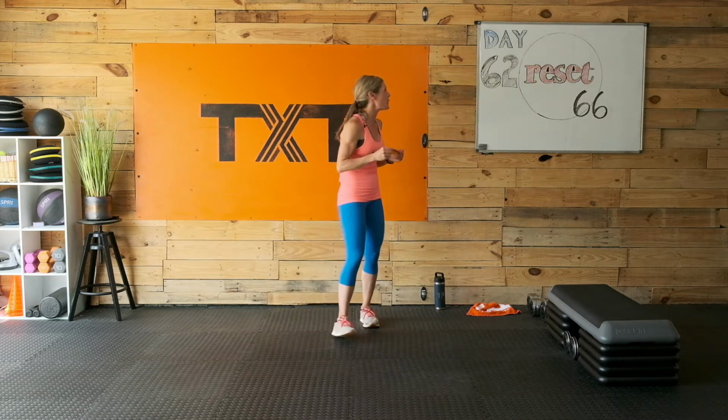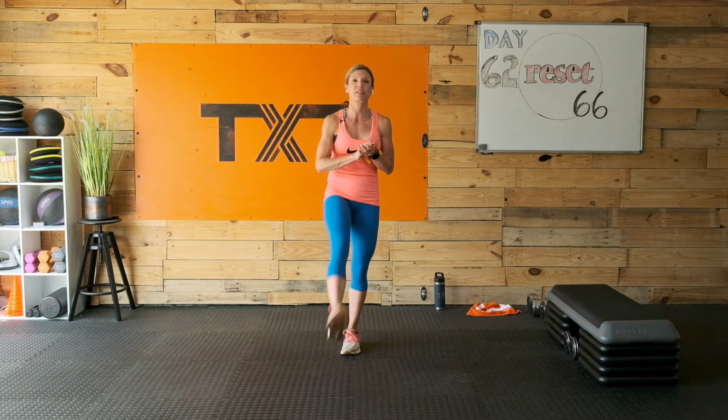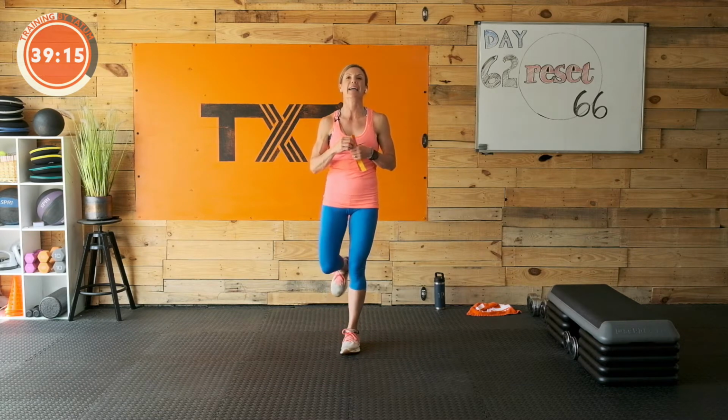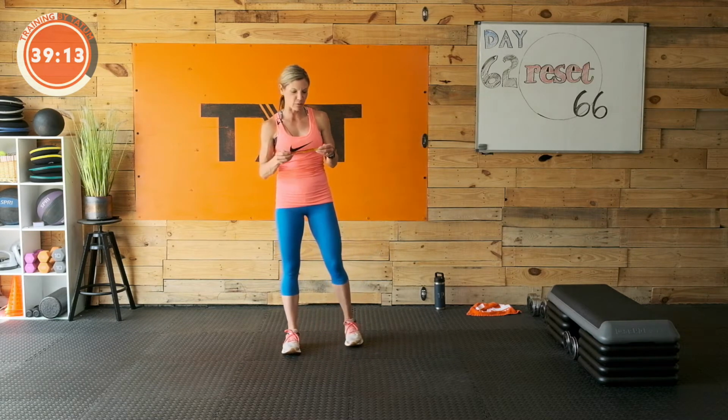Real quick, I know that you guys just want to get started. So let's go ahead, as I read these two quotes to you, I want you to just start with some forward and back leg swings for me, warming up. So you can be working here, maybe 15 each side, as I read to you this real quick.